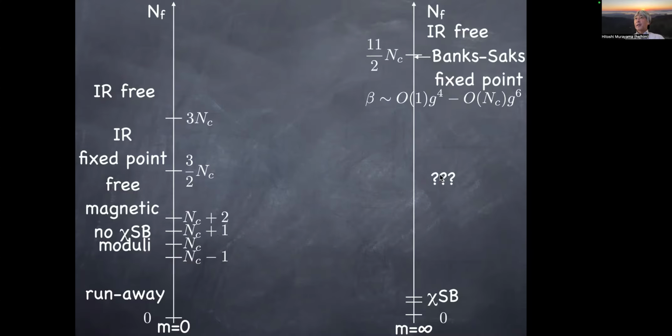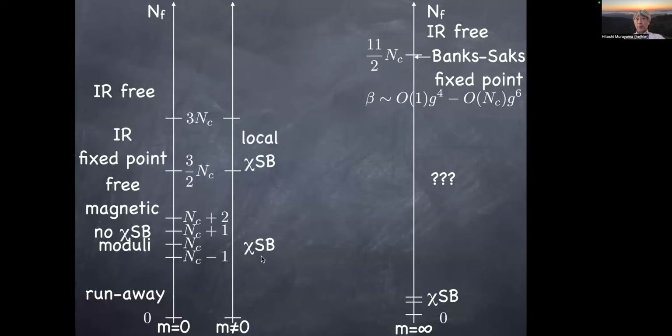So the end result of my lecture today is the following. Starting from the spherical cow, we introduce small supersymmetry breaking. Now it starts looking like a real cow. And I can show that for the smaller number of flavors, the global minimum is really the ground state that would break chiral symmetry. If you go to a larger number of flavors, unfortunately, chiral symmetry breaking is not the global minimum. It's a local minimum, but at least well-defined.